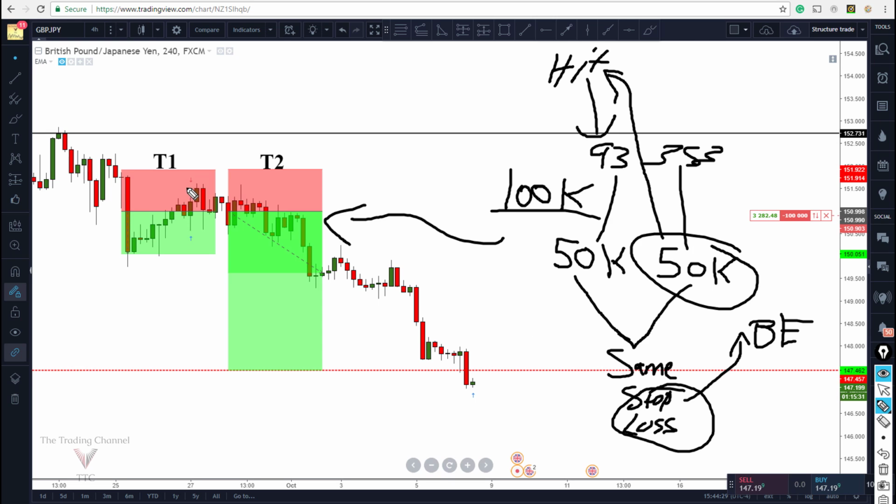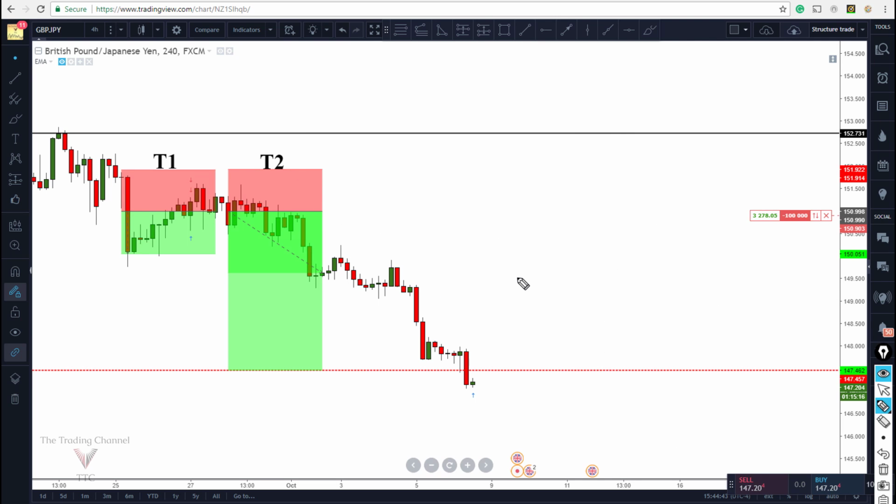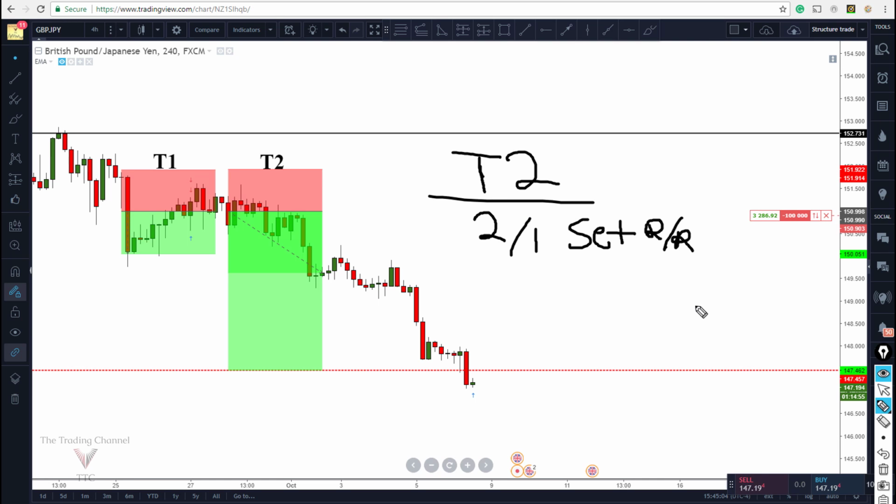When the market presses down to hit that first target, the stop loss on the second part of that position is moved to break even. So then what happens after that? Well, there's a few different ways to look at taking target number 2. You can set target number 2 at a set risk reward. Let's say you wanted to get 2-to-1 risk reward out of every single second part of your position. You could place your first target according to your strategy and then place your second target at a 2-to-1 risk reward every single time. That's one way you could do it.